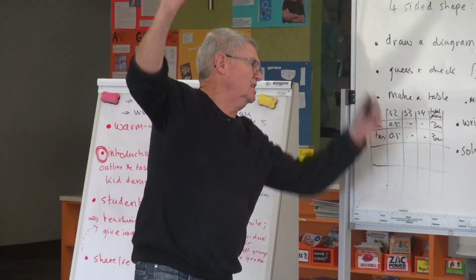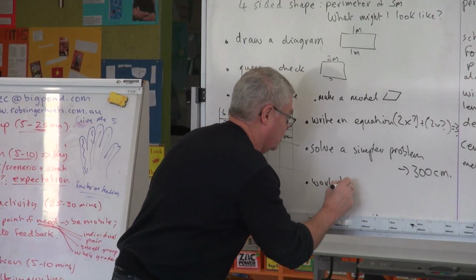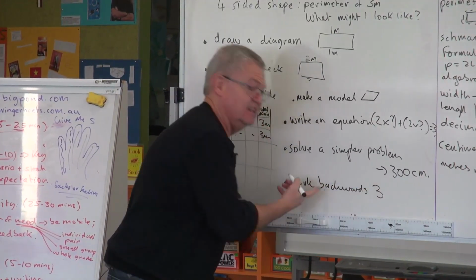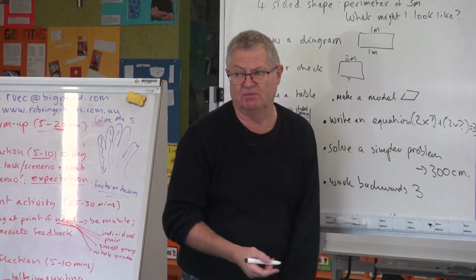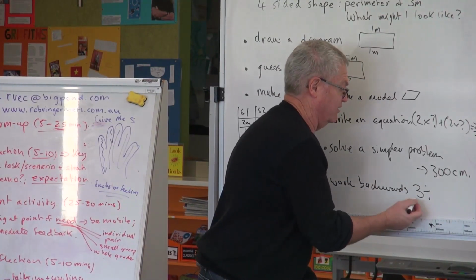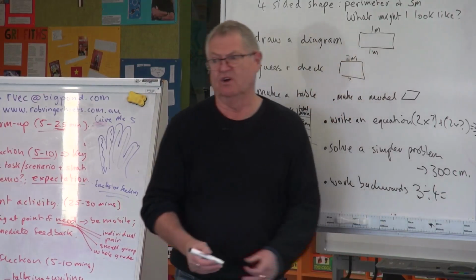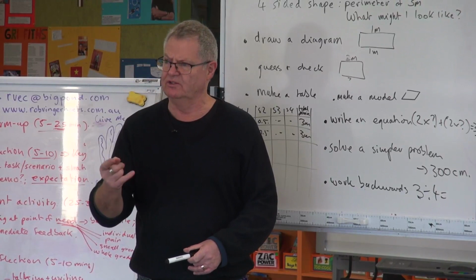All right, well, what do you got? 1, 2, 3, 4, 5, 6. And look, there's always work backwards. Work backwards is as easy as starting with the answer. The answer is 3. In this alternative we were multiplying, so why don't you divide? Your first answer you can work out by going 3 metres divided by 4, and you've got your first one done. And now you might go, I can use that info.